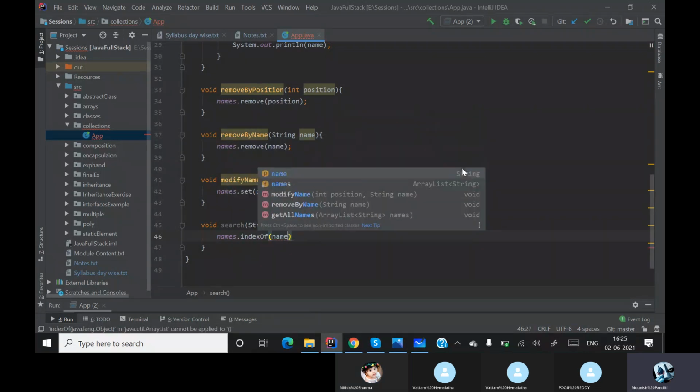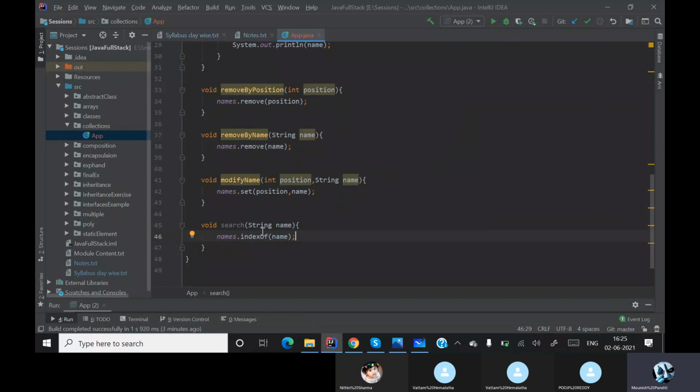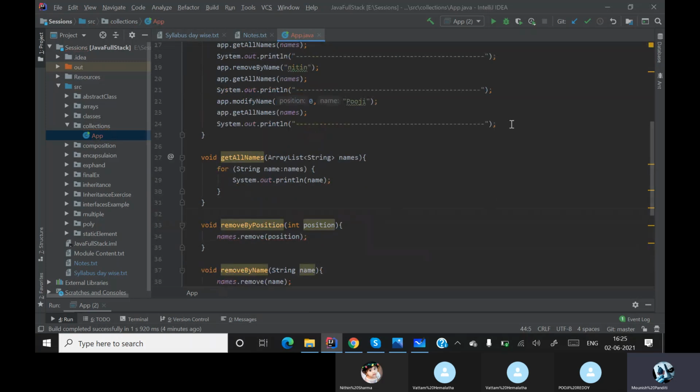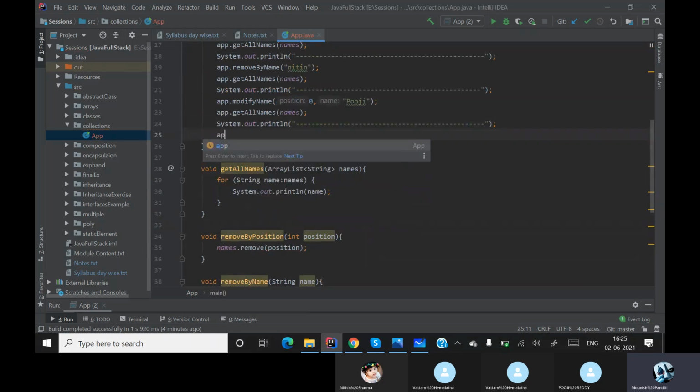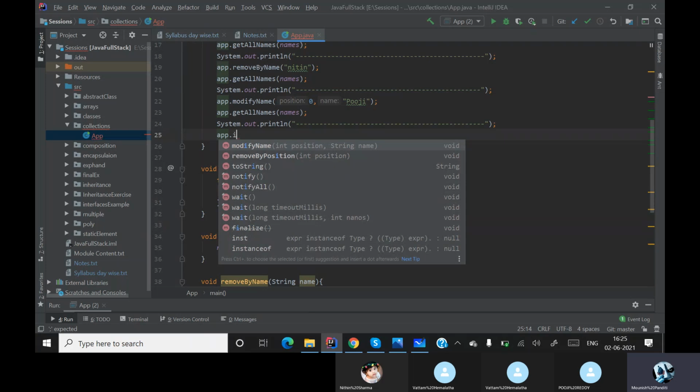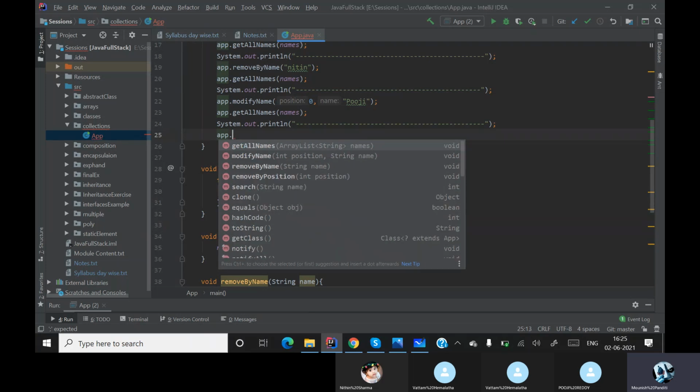Index of name. So basically this is returning me something. It is returning me a value. So I'll say return. Okay. Once I put return, this should not be void. This should become int. Right. Now I'll go back over here. After this, let me say app dot. What was the name of our method? Search.